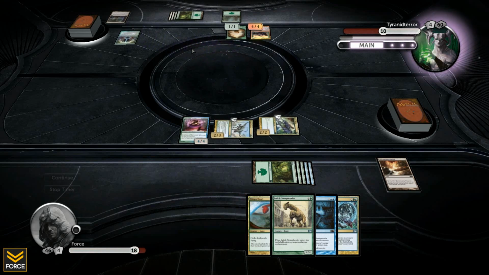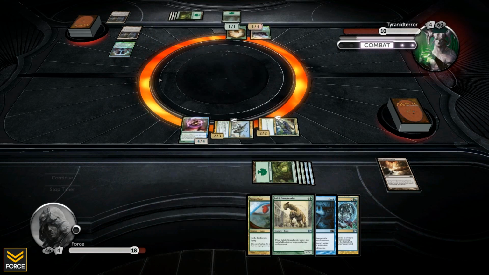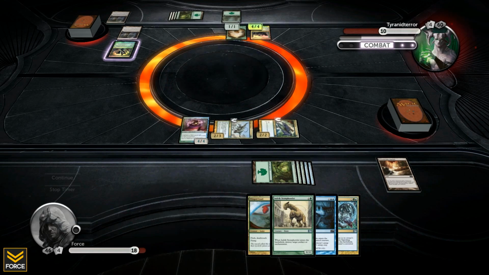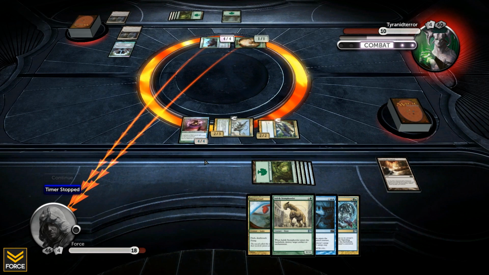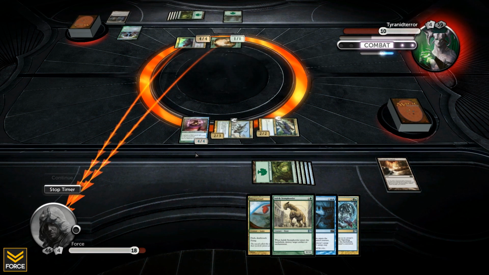Now, again, this is interesting because that thing's gonna die next turn. I'm not sure if he hasn't read this card or what, but that thing's dead next turn. I'm gonna attack with this, he'll take damage, this will die. Plain and simple. He swings for 4. It's 5. I'm going to let it go through.